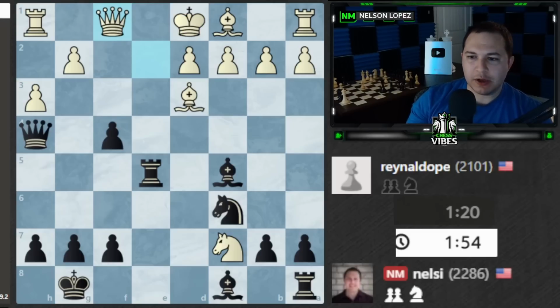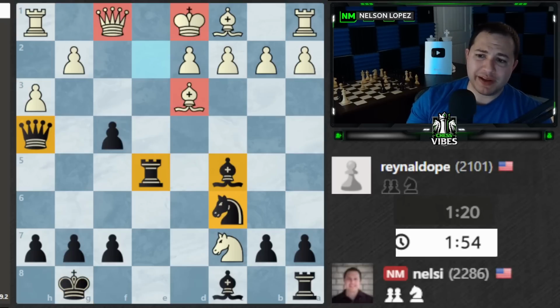Now, I do want to talk here for a moment, because I think a lot of people watching this video would be very tempted to play the move rook to b8, because your rook's under attack. You don't want to lose a rook. Probably should save it, right? However, I am on the offensive. My king is safe. My opponent's king is not safe. I have a queen, I have a rook, I have a bishop, I have a knight. My opponent really only has two pieces that are defending the king.